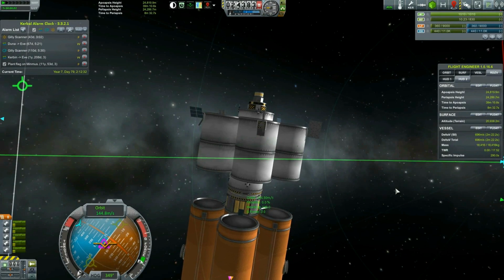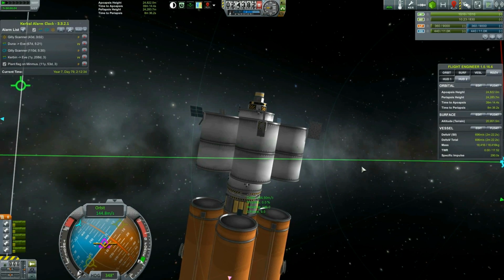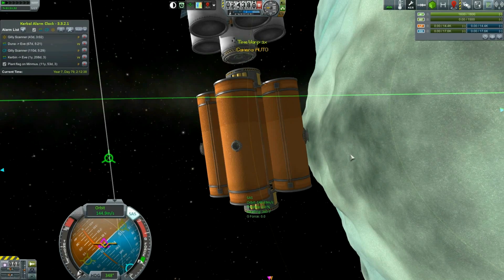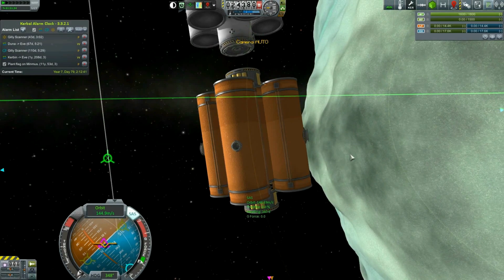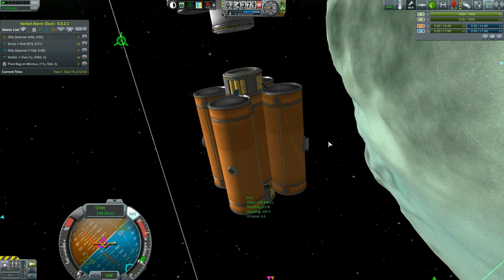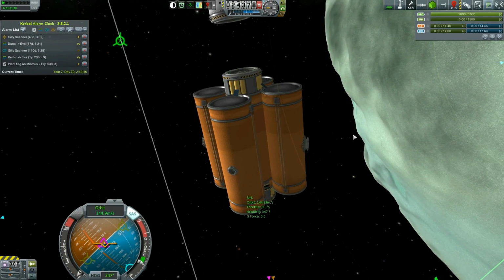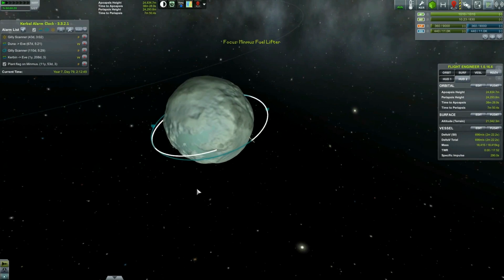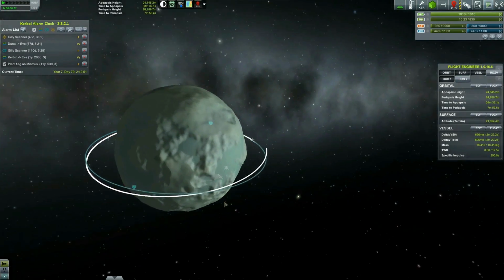Now, he has 696 meters per second, which is perfectly fine. So he's going to burn slightly away from the station. We're going to go back to the station. Yeah, see, SAS is on, but it's not toggleable, which means I can't control the ship, which means that's it. So now we got to land this guy.